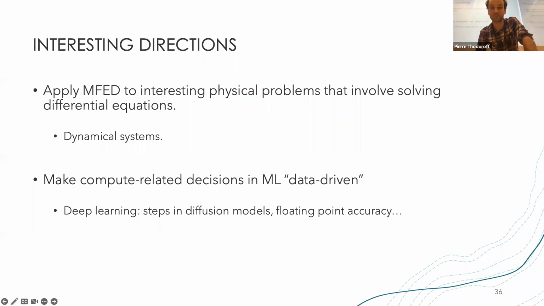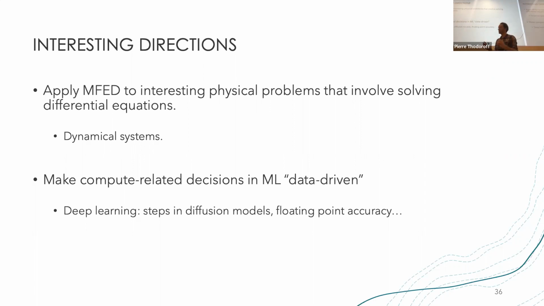And so I'm slowly going to start concluding on some interesting directions. This kind of cost analysis can be applied, as I mentioned, to any differential equations. You could take dynamical systems, RL control, all of these, and start doing this cost analysis. Something related to my earlier PhD: I was looking at a control problem where, let's say you're trying to control a robot. When you calculate the next action, it takes inference time, and that inference time has an impact in the real world. If you spend 10 minutes computing the next action, then your robot is just not going to work. At the same time, if you have 10 minutes to compute the next action, you're going to be very accurate about this action. So there's a trade-off between how accurate I want to be on my action versus how much time I want to spend not doing anything.